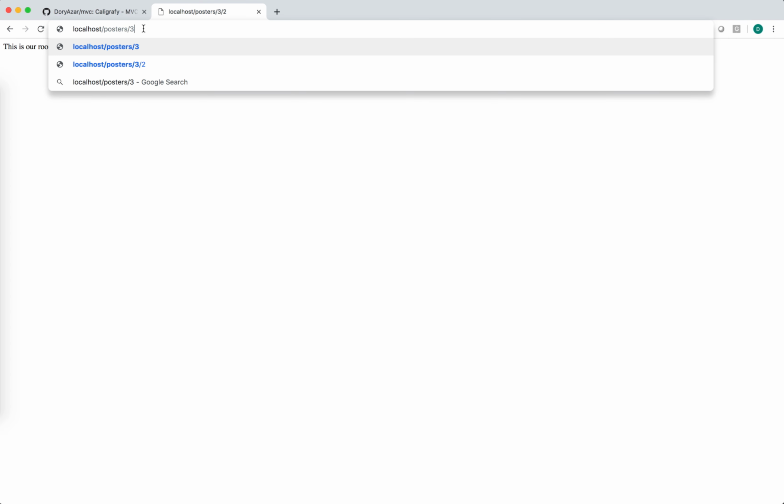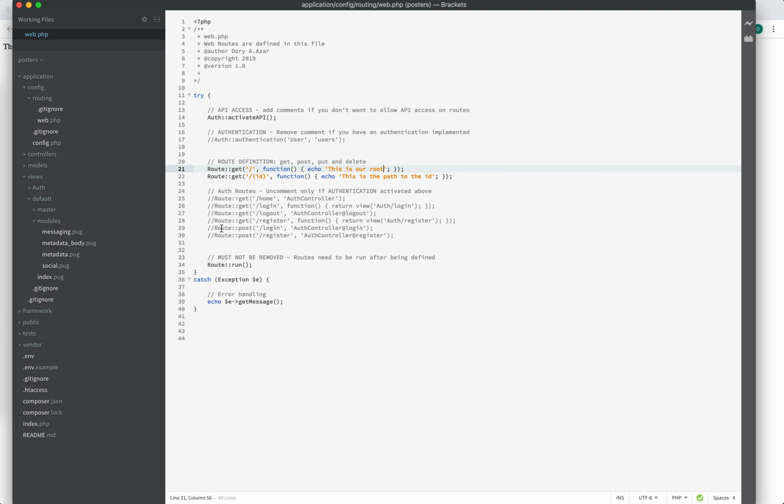So now if I go back here and I type in /3/2, which is not defined anywhere, it's going to take me to the root always. When I do /3, it's going to tell me this is the path to the ID. All right, so all this is great, but how can we benefit and use this variable in a more practical way, because there's not much we could do with it. In order for us to do this, we need to understand that most of the logic in Laravel, if we want to benefit out of all the core helpers, out of all the class methods that we have, needs to be in the context of a controller.